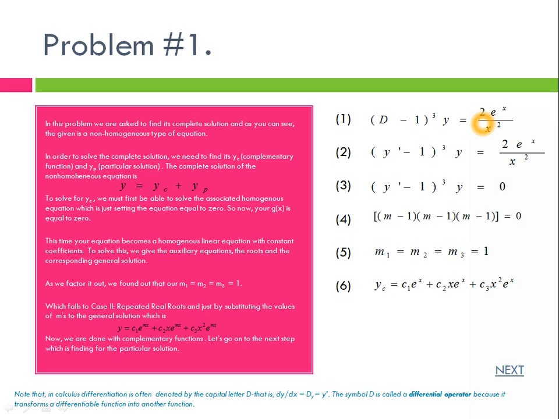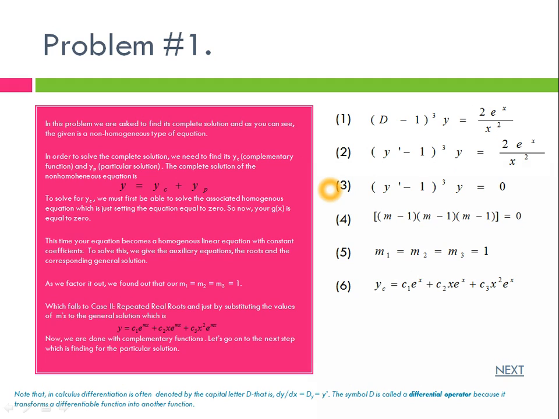Note also that in calculus, differentiation is often denoted by the capital letter D, that is dy/dx equals Dy equals y prime. The symbol D is called a differential operator because it transforms a differentiable function into another function. So here, we need to transform D into y prime for us to solve it easily. Now, in equation 2, we are done transforming it. So let's proceed to the next step.